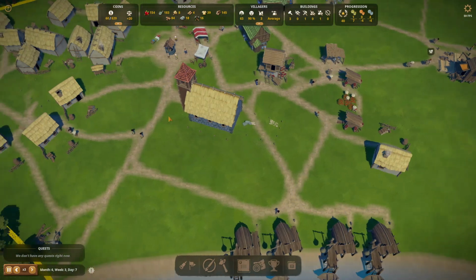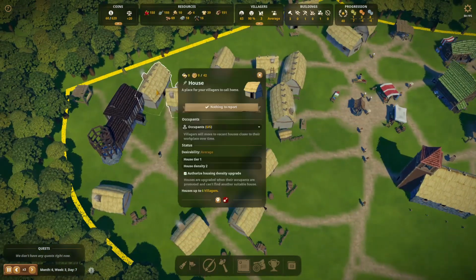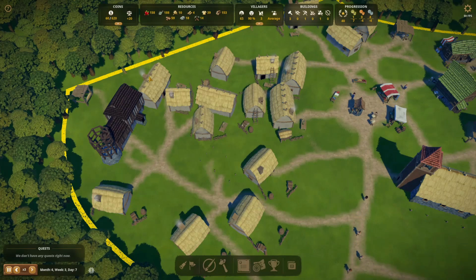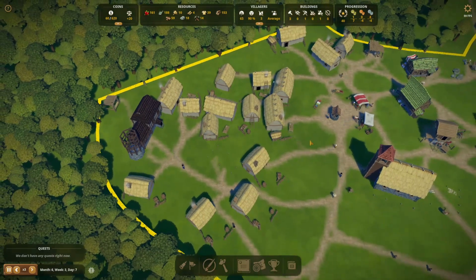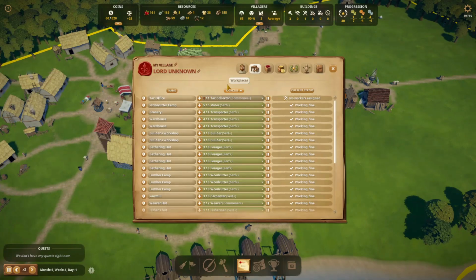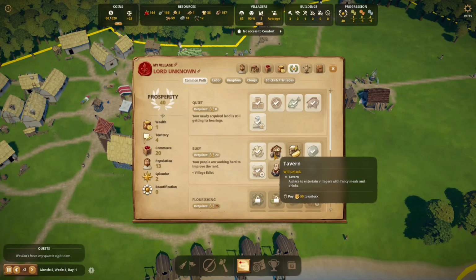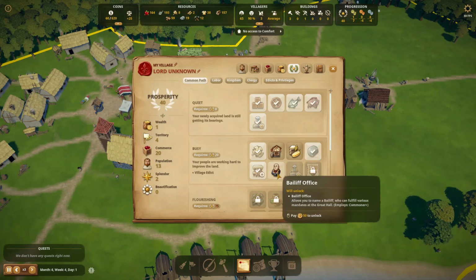Are there still people that don't have a house? No, they're building another house here too. Quite soon we'll destroy this one too, so all this space is saved for the manor house. I guess that is the way to go for now. We have some coins to spare. Is there anything that we need to unlock at this point that we don't have yet? The tavern, the farming, the bailiff.